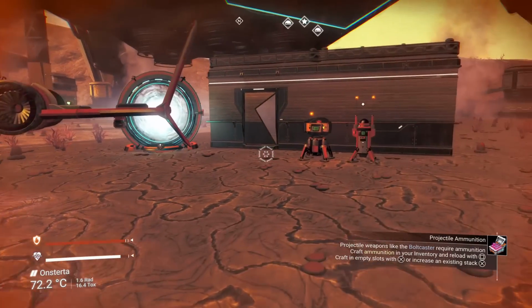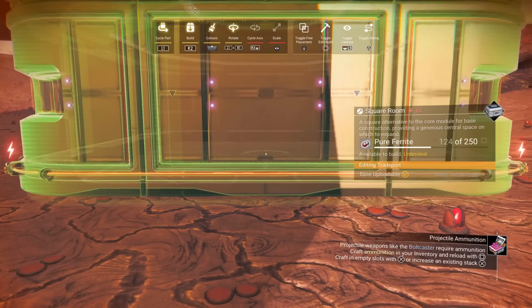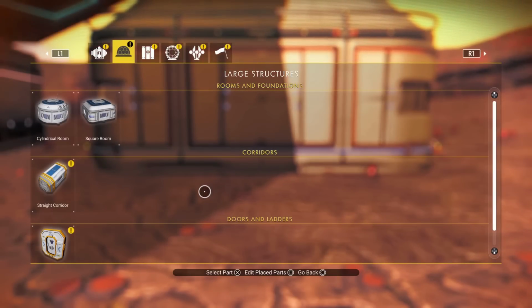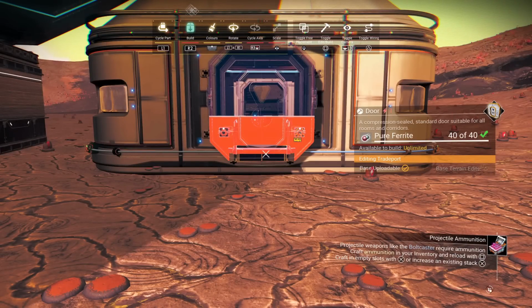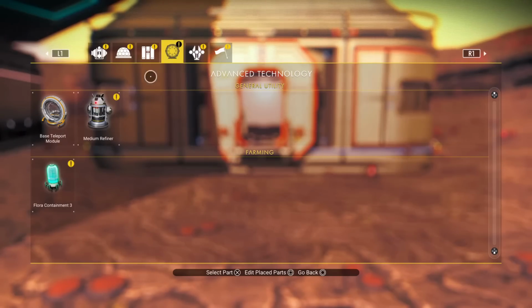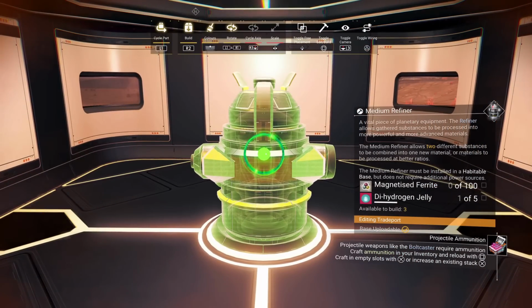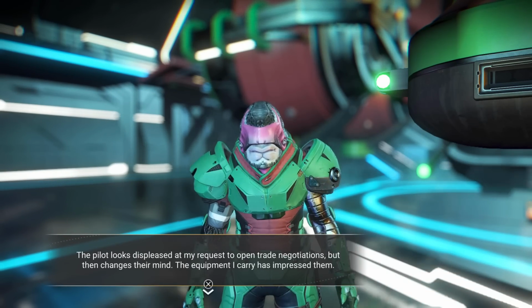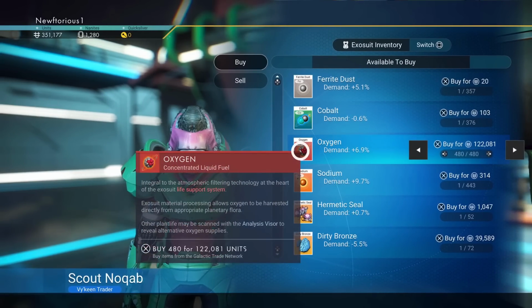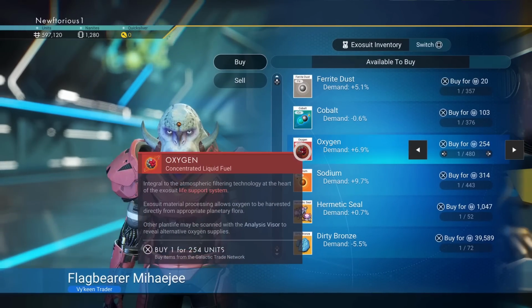Now, one last tip that I want to talk about is how to make a lot of units, and at the same time, this will really help you get a lot of nanites for your ship upgrades, multi-tool upgrades, and so on. This is very straightforward, and you can do it early on in your game. You're going to want to build at least one medium refiner, and then at a space station, you're going to want to buy up a bunch of oxygen and a little bit of chlorine. You're going to be able to get this from the pilots that are flying in and out. So you're going to buy up as much oxygen as you can get, and you only need a couple pieces of chlorine. Usually I get 10.